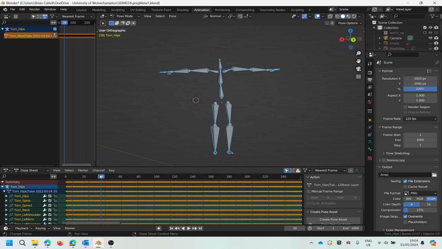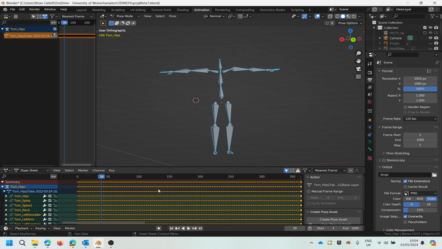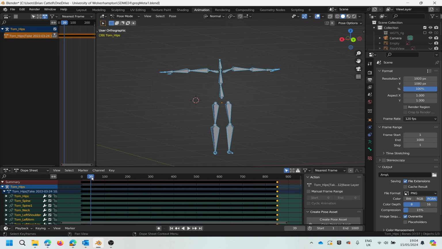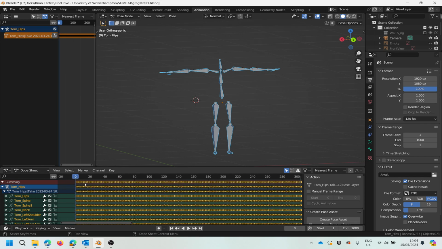Now the dope sheet is full in both directions of motion. So if we press the home key, that brings everything into view, frame all. Now in the window here you can see that we've got a black line, but if I start zooming in, you can see that all the keys are selected and all there.